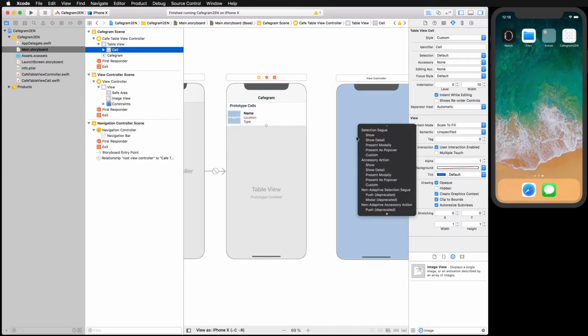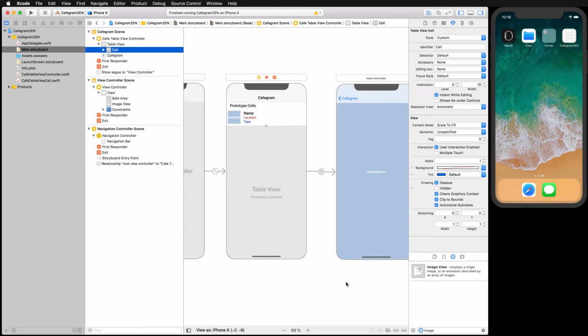Sometimes it's pretty difficult to select the prototype cell in the table view controller, so I suggest you open the document outline view and drag from the prototype cell to the view controller. When you release the buttons, a pop-up menu appears for you to choose the style for the segue view. Select Show for the style and you'll see a connector here between the view controllers. Once chosen, Xcode automatically connects the prototype cell and the detail view controller with the show segue view.